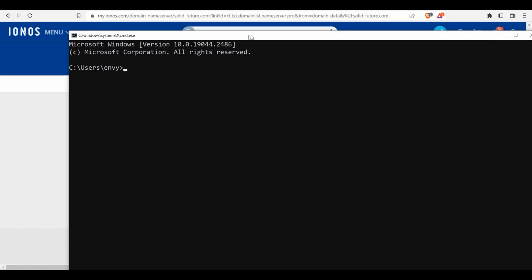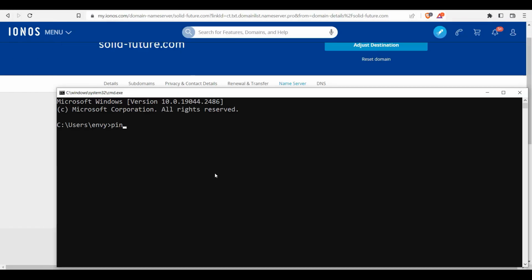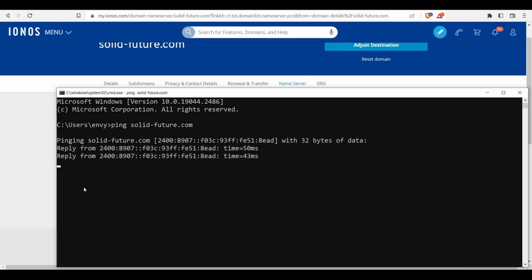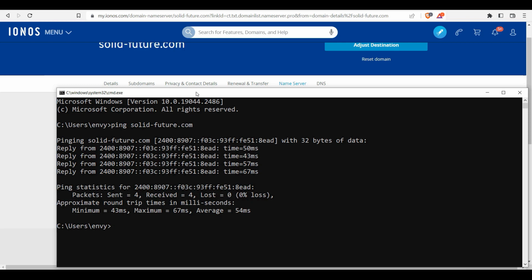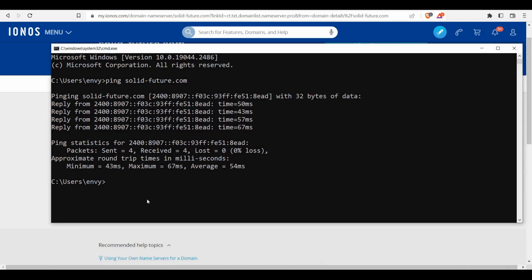After you configure everything, you can do ping solidfuture.com, then enter. You're supposed to get replies if the domain is working, so you're going to keep on doing this.